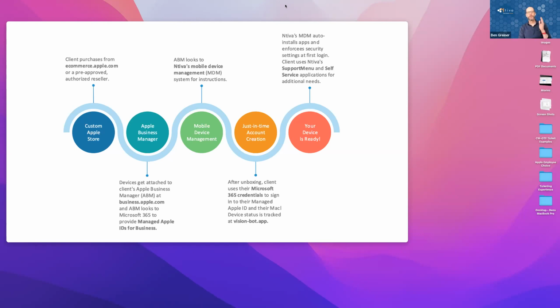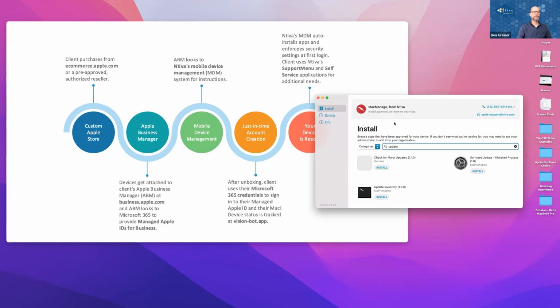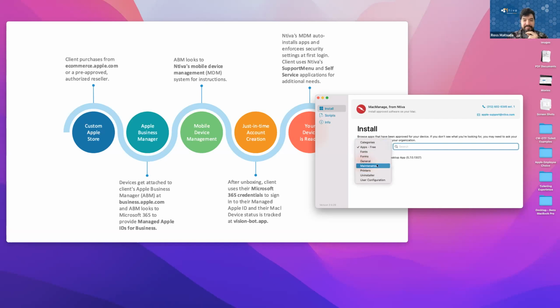Yeah. So as soon as it gets that connection, it starts installing the apps that we predetermined must be installed. So if there are apps that you would like to see your organization get, please talk to us so we can make sure it is part of your zero-touch deployment. Or an alternative is to make it available in self-service or Mac Manage. So we have several free apps. Well, I'm only showing one, but I know we have a catalog of several free apps we can install. Yeah, those mostly live in general these days. Oh, general. Okay, thank you.